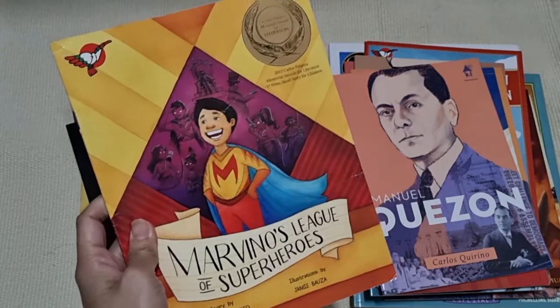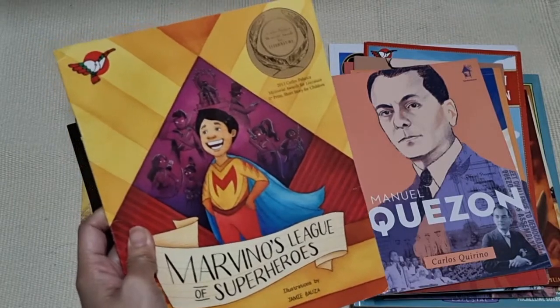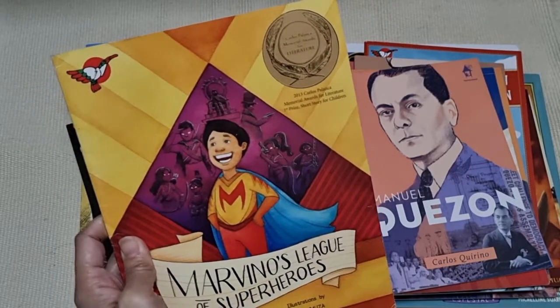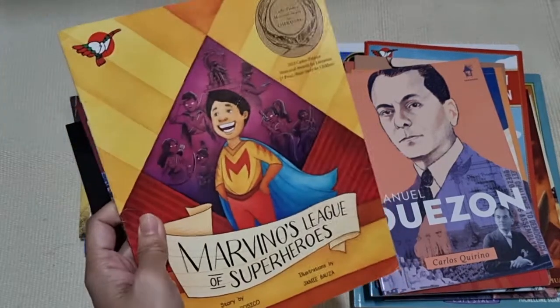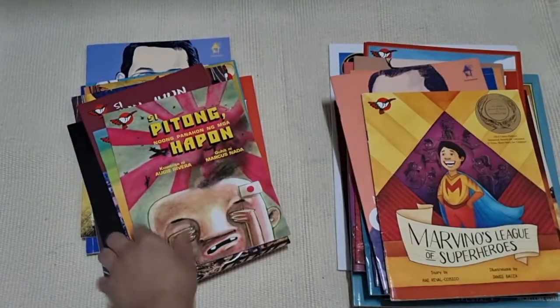I'm like that. Mababaw yung luha ko for history. I had many teary-eyed days while reading these books. So anyway, I highly recommend this because it takes a look at our heroes from a different perspective. And it's a fun read, it's an easy read. You can read this to even younger children. So include this, please include this.